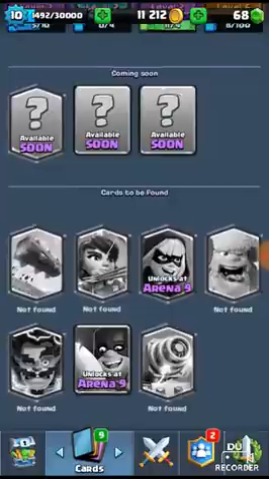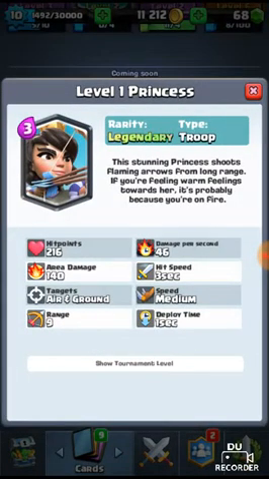Okay, so number 8 we have Princess. Yes, I understand, everybody hates the Princess. Not to mention, it's the most annoying card yet. First of all, it's able to defeat and actually destroy a tower without actually getting hit. And I have to say, that's the only good thing about the card.